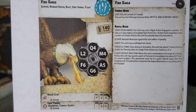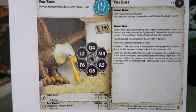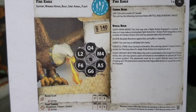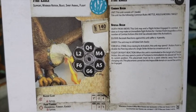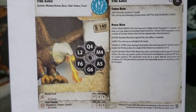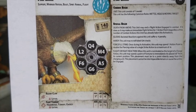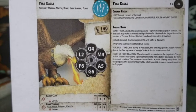So it's a torrent weapon, which is nice because it'll get through metal and you can use it if anybody's stuck in the buildings. Lethal again on a crit. And what's neat about the weapon is you can use forceful strike. So you can pay 1 action point to double the piercing value of a single strike action. Its strike action is the claws at a piercing 2. You can bump it up to a 4. With a rate of attack of 4 dice being thrown, you're going to hit something.